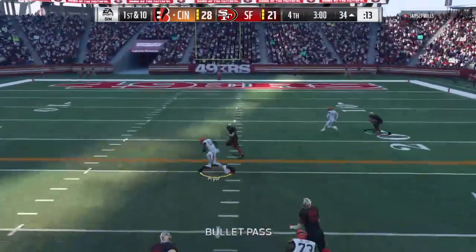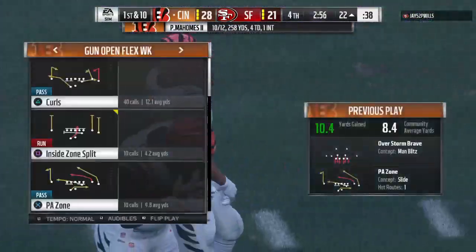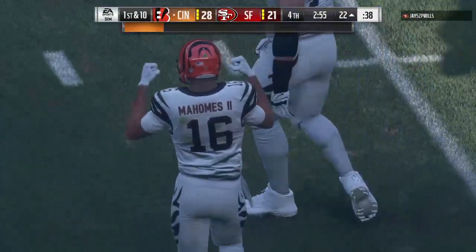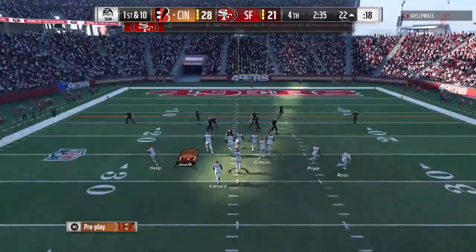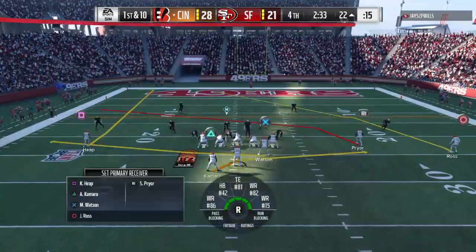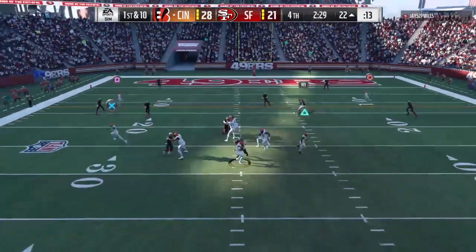Mahomes now on first down. And a hook up over the middle to Pryor. And brought down, but not before they're inside the 25. 12 more yards there and another first down. Another nice pickup through the air, and I think a lot of people might expect him to run the ball in this situation, Brandon, but with this lead, they're electing to throw.